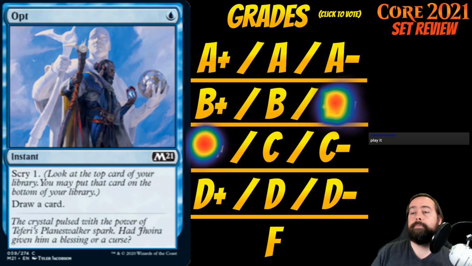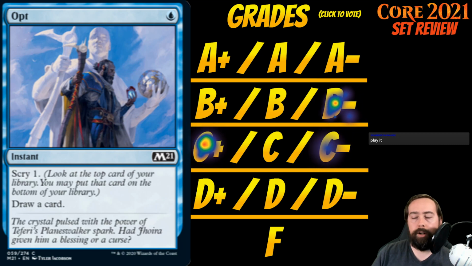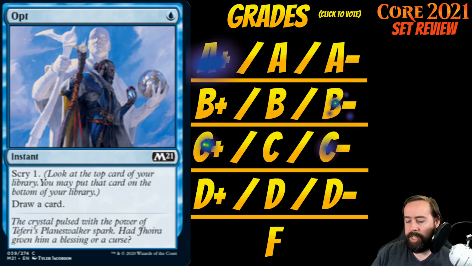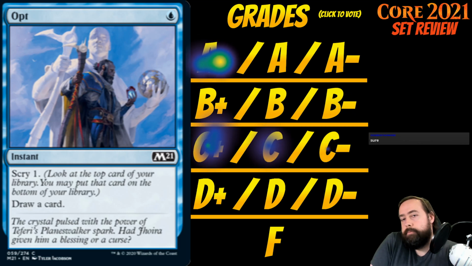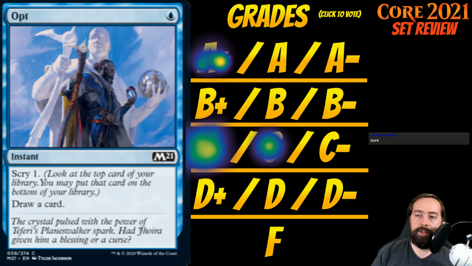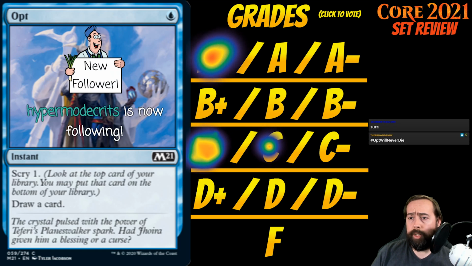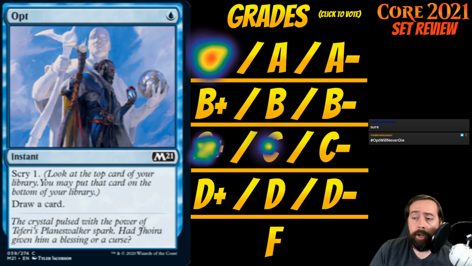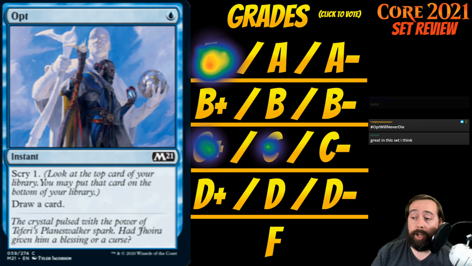Up next is Opt. Opt is a single blue mana for an instant at common. Scry 1, draw a card. This was my preview card for a set that occurred. Eldraine, I think. Yeah, it's Opt. If you're blue-red spells and you need to cast spells, this is a super cheap spell that replaces itself. If you are blue-green, draw a card. It draws a card. It's an okay card. It's not a good card, but it's an okay card. It's a C. If you've got a spot, sure. If you've got a reason, sure.